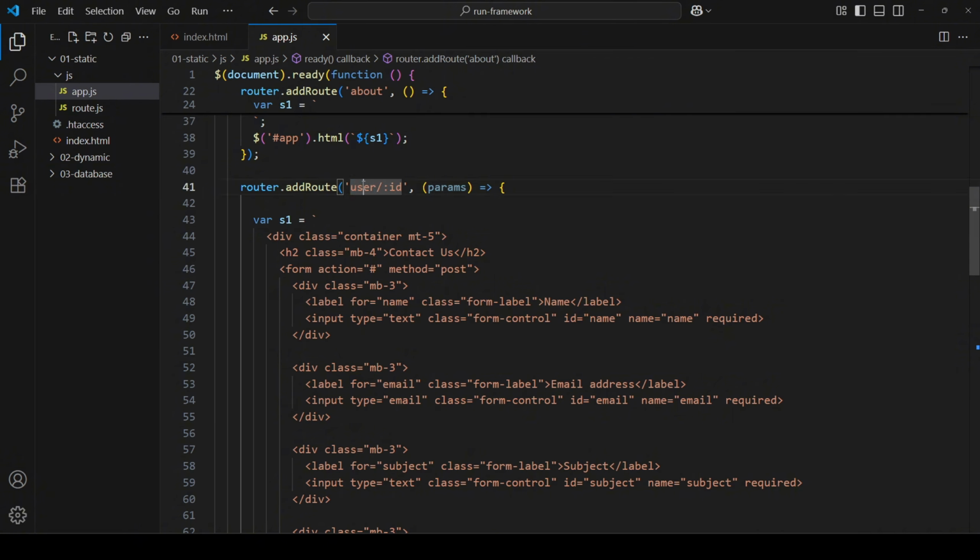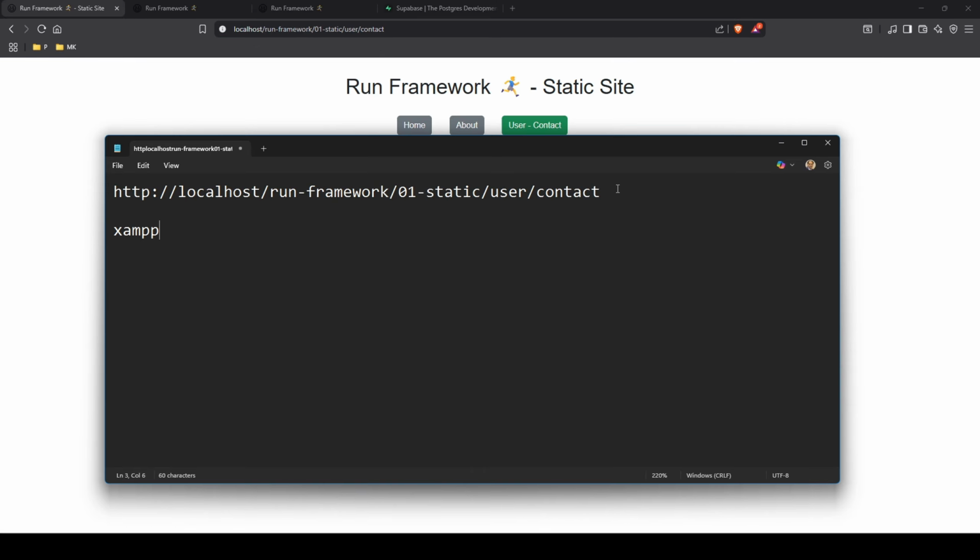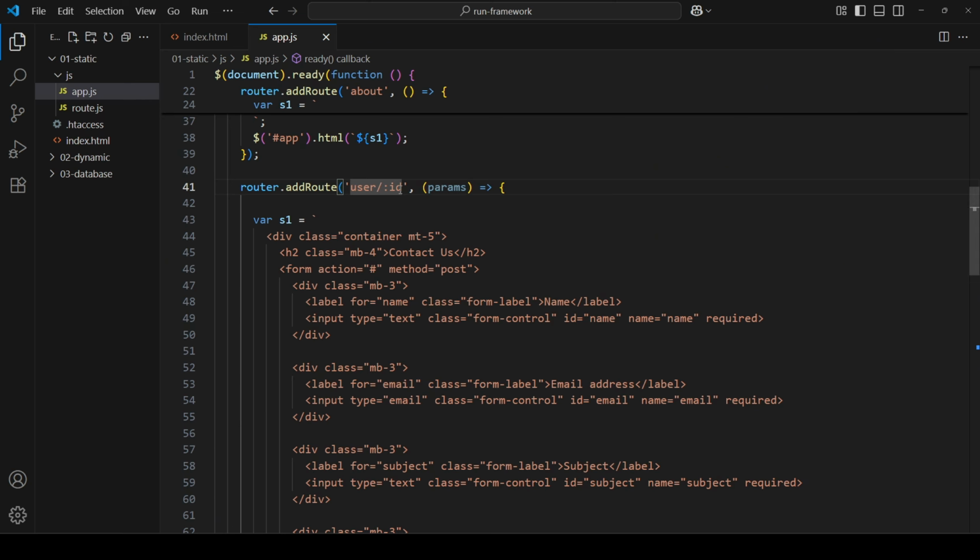And this is another route called user, which is the URL, and then dynamic. So whatever the person puts in the URL. In this case, let me just show you. I'll go over here. I put down, let's just say, contact. This is what it is. So this is the dynamic route right here. Up until user, and then this is what is called contact. And then that's where this is coming in.